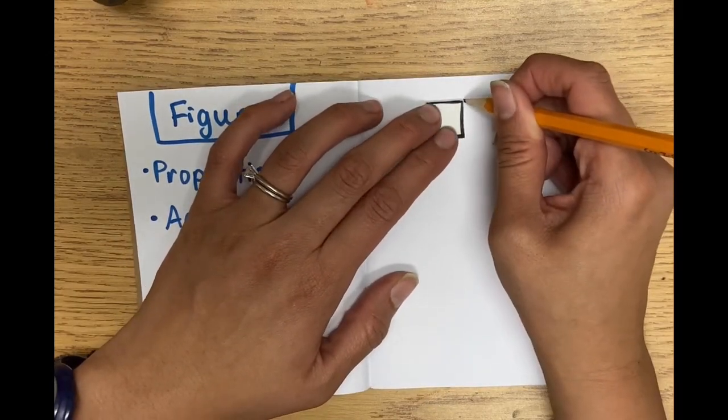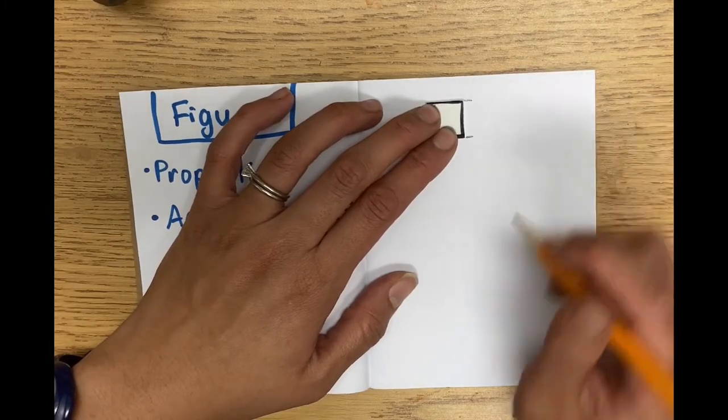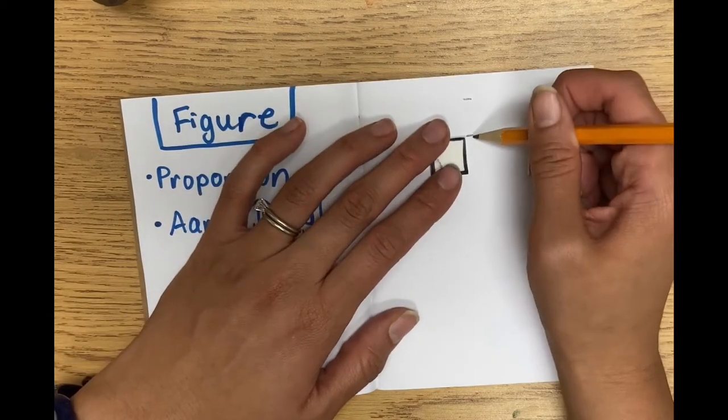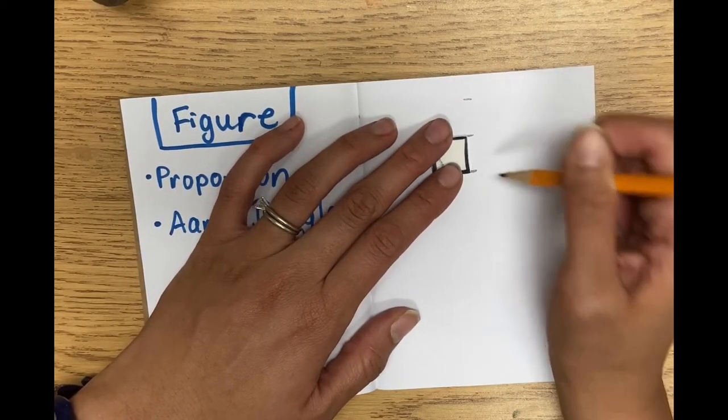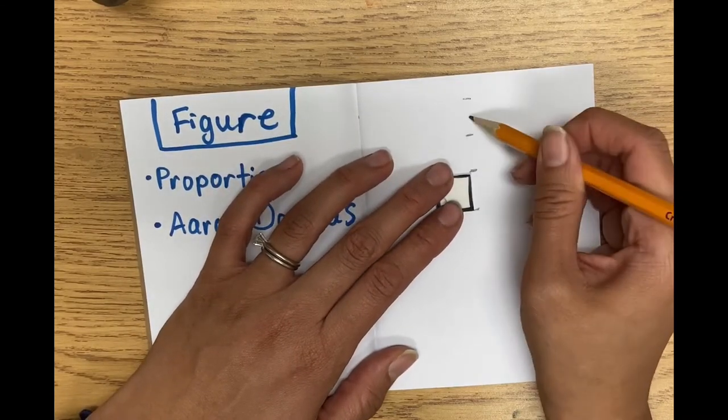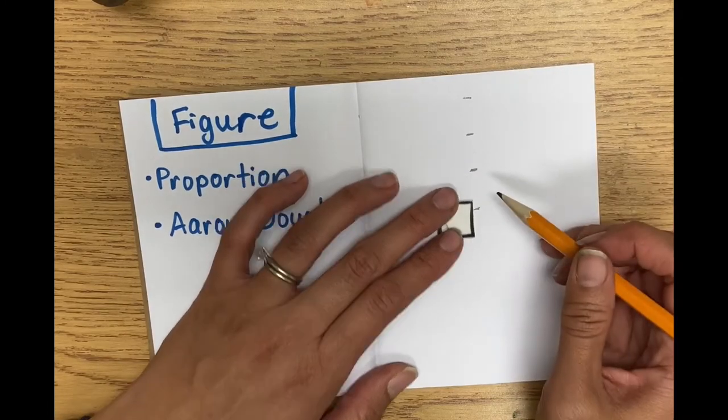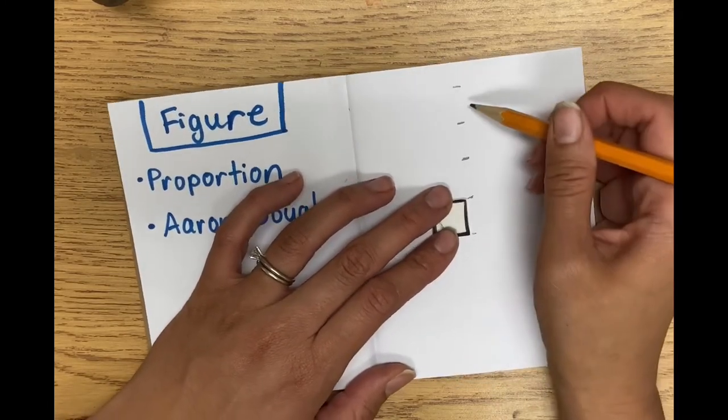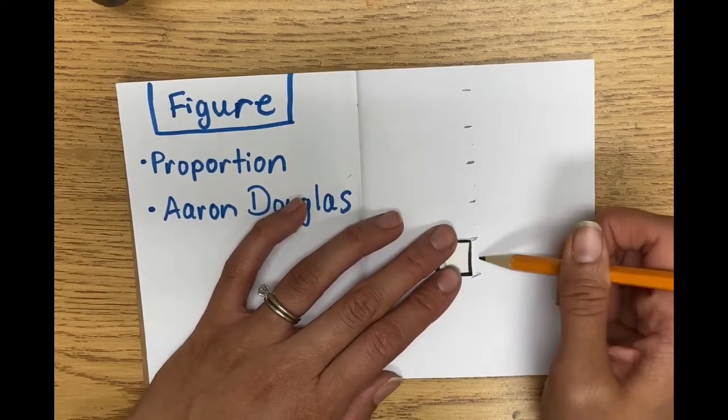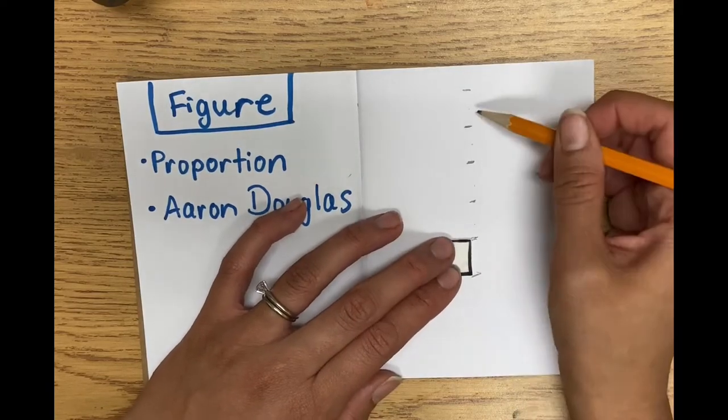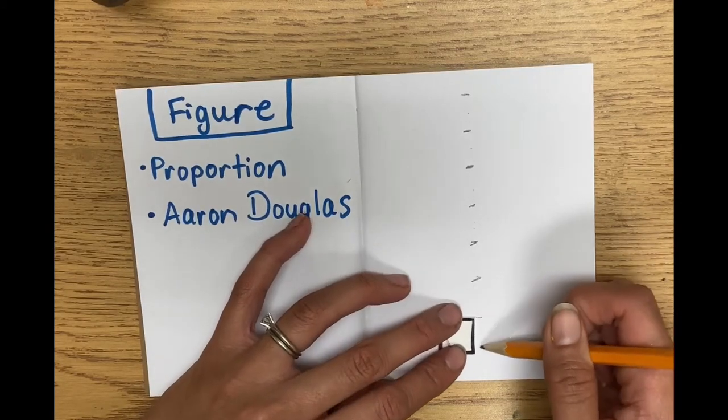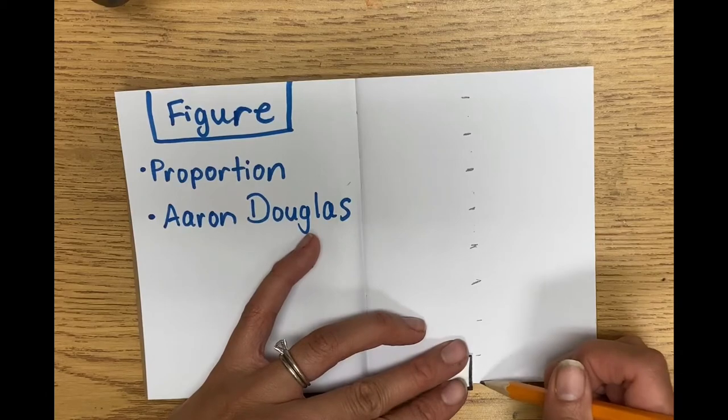So watch this. We're going to make a mark here at the top and one at the bottom. There's one whole section. Move it down. Make a mark. So there's two sections. Move it down to this line. Make a mark. There's one, two, three sections. Move it down. Make a mark. Now there's one, two, three, four sections. Move it down. Make a mark. So each section is the same height as my square. One, two, three, four, five sections. Six, seven. Ooh, it's going to be tight. And eight.